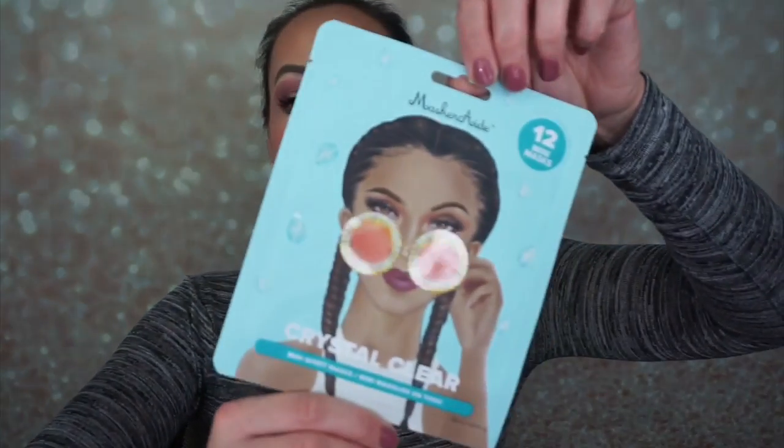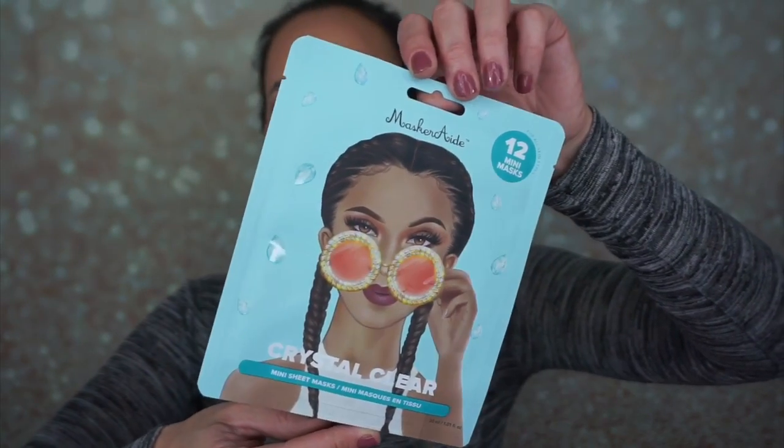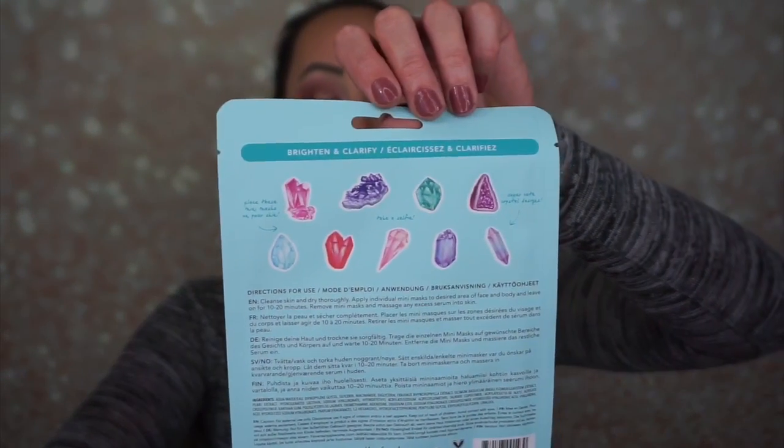And these are to brighten and clarify. And these are so cute. Look how pretty that is. Isn't that pretty? I'm going to say pretty over and over again, but the art is just so good for these. And the little mini masks look like little crystals like this. Super cute. The next one is this.